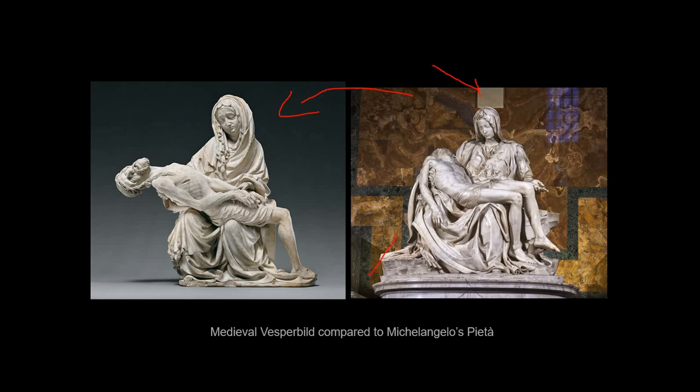And this seems much closer to classical prototypes than it does to the medieval prototype. It's basically the same composition as the medieval prototype, but it emphasizes this heroic fallen warrior. It brings this level of classical humanism to the figure, and it brings a kind of classical historicism to the figure. And it completely reverses the image. Instead of being an image of grief, it's kind of a heroic image. Christ becomes the fallen hero who by his death has accomplished this great goal, but he has tragically fallen. And Mary becomes like Hypnos, a goddess, who displays him in this kind of moment of heroism. You can see it has an entirely different focus and theme.